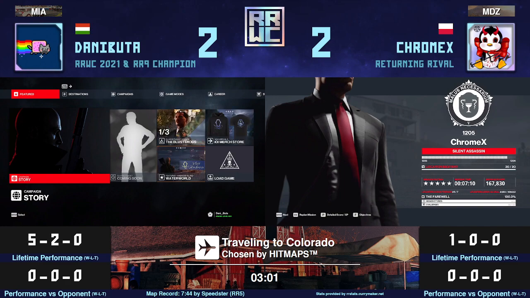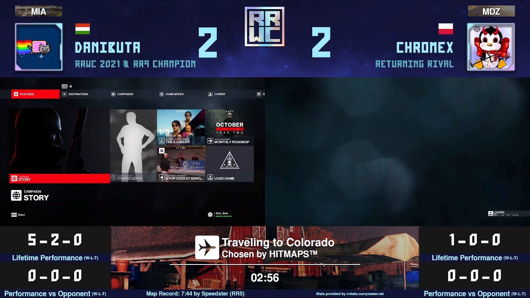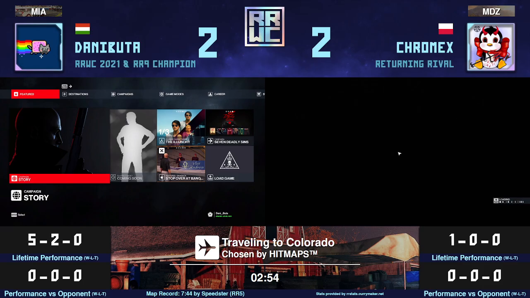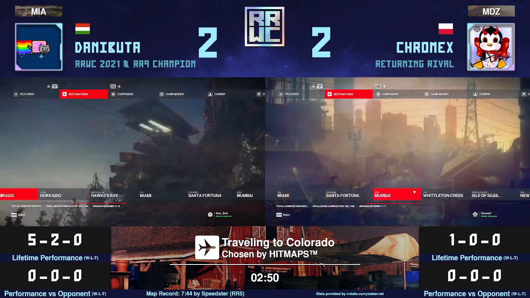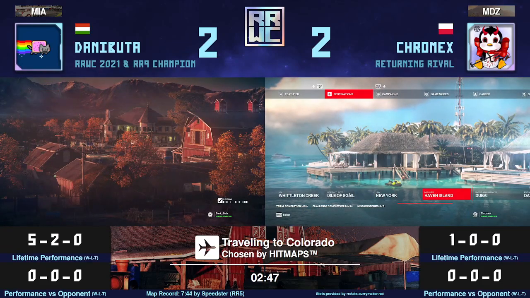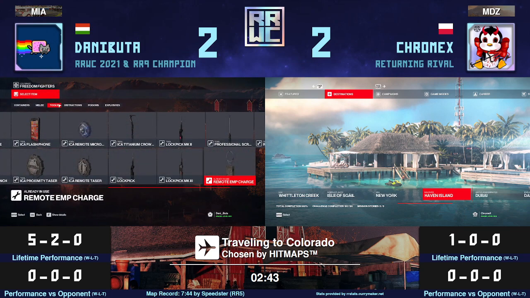And that record as well from Speedster. 744, amazing. You gotta, the stars have to align and you have to play amazing, and very nice to see a record so low for a map like this. Seems easy to beat, but oh yeah, next prediction as well. I can get that up for you.